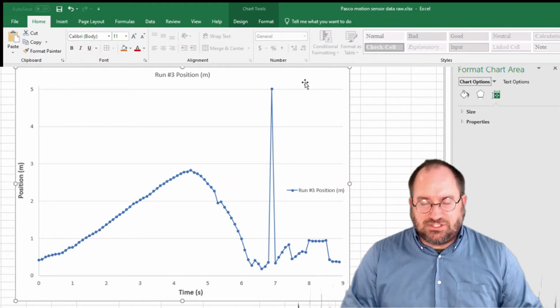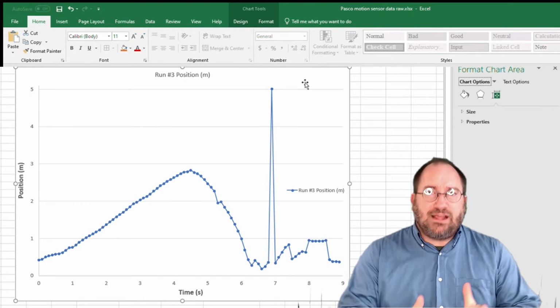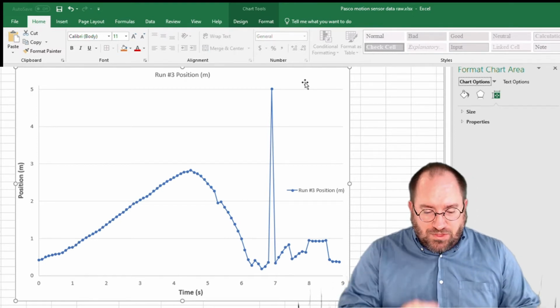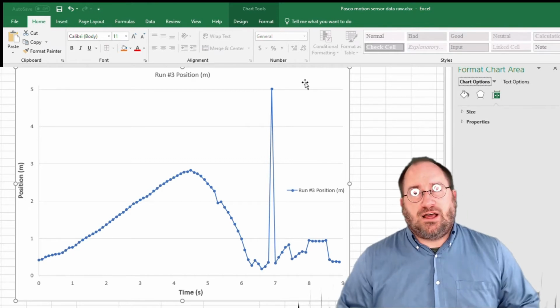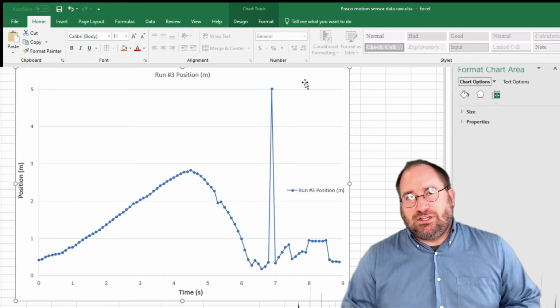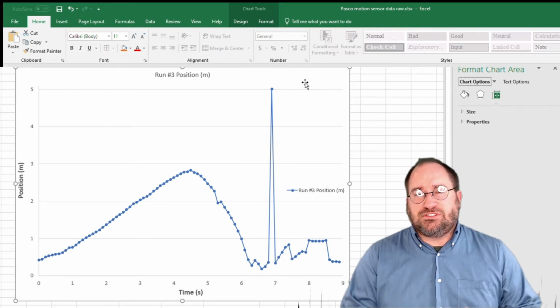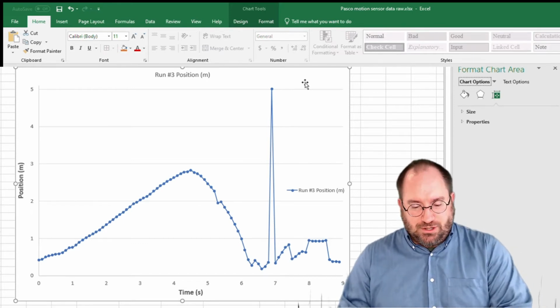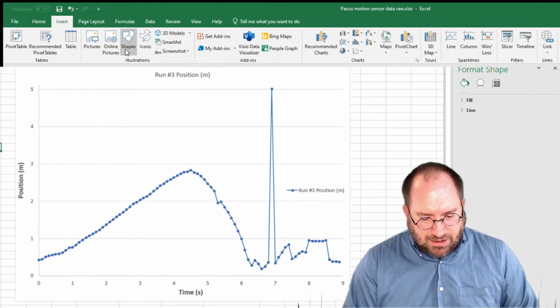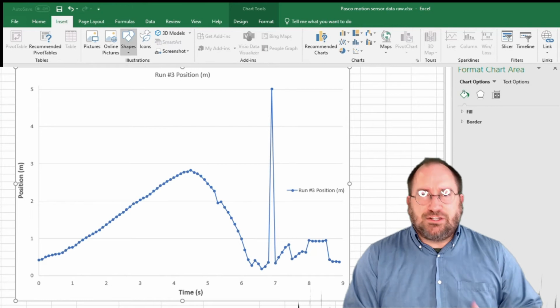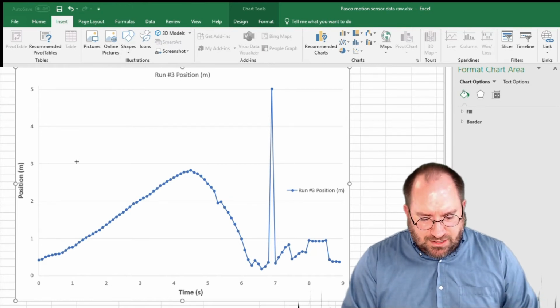This is position versus time, and if you've already taken the lectures on this, you'll know that a straight line for a position versus time means a constant velocity. But a changing line, a curved line in position versus time, corresponds to acceleration. And so if I come out here and go up to insert, and I want to insert a shape, this is just a demonstration, just so you can see.